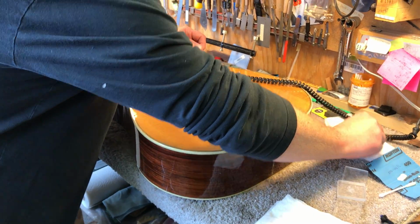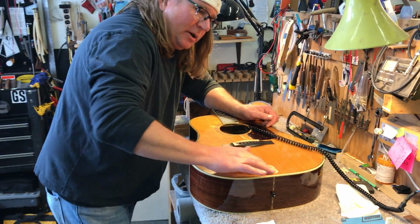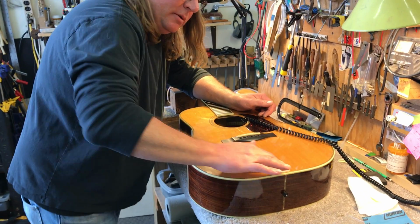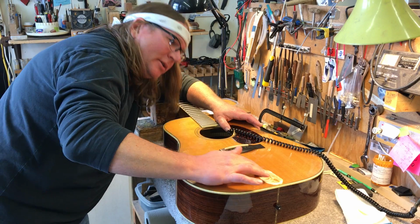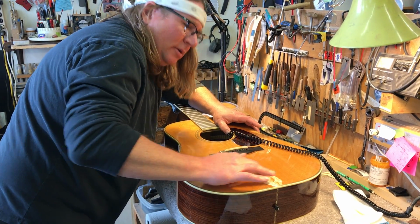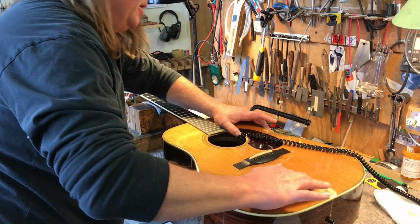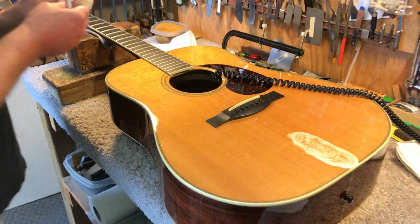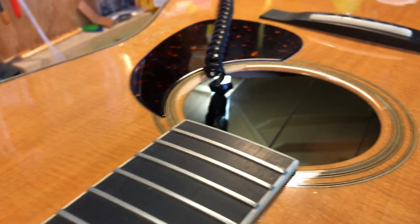some water. Now I'm going to rub that glue into the crack, just like that, work it in really good. And when I look inside as I'm doing it, it's already starting to go through. I can already see it coming through, so that's good. In fact, it worked in fairly easily. So what I want to do now is, maybe you can see it from the inside there.